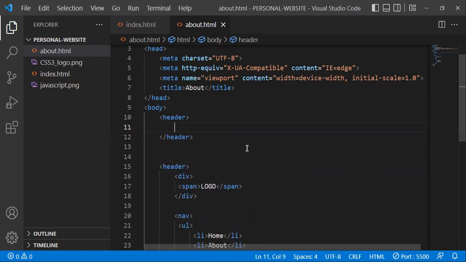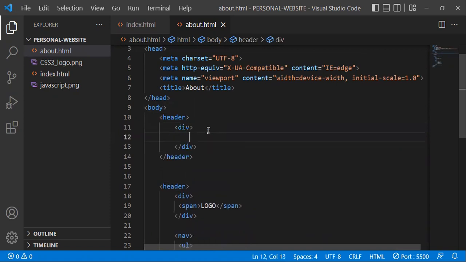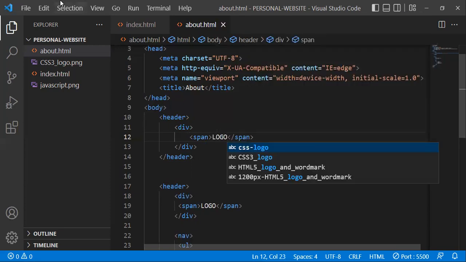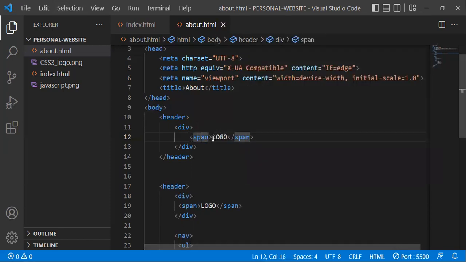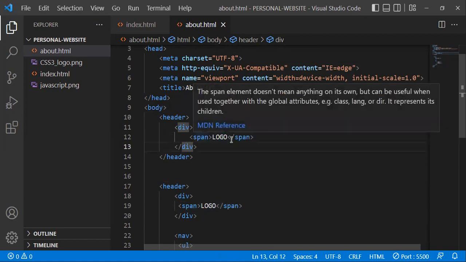So we have the header. You can see we have the header. Now, the div. Inside the div, we have the span, then the logo inside it. Remember, the span does not have any particular purpose. It's just to wrap this element inside this div tag. I don't want it to be empty.